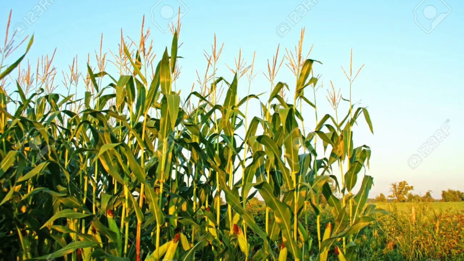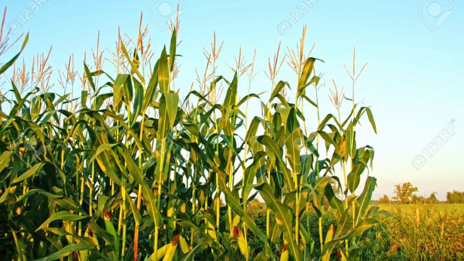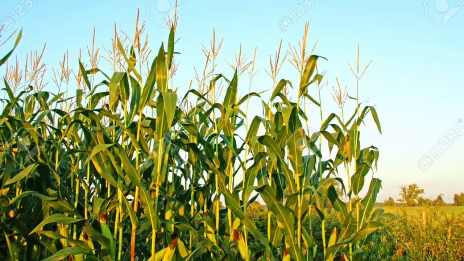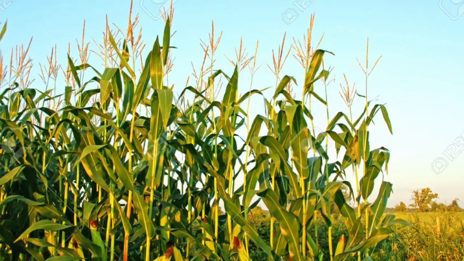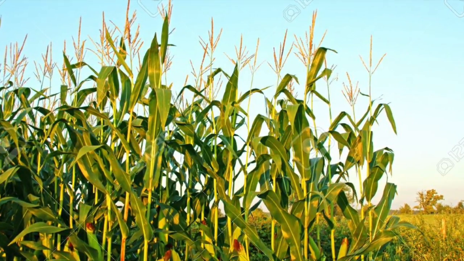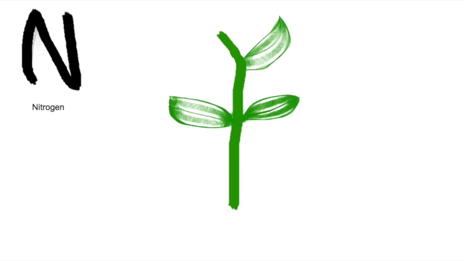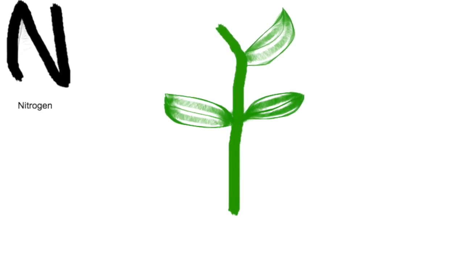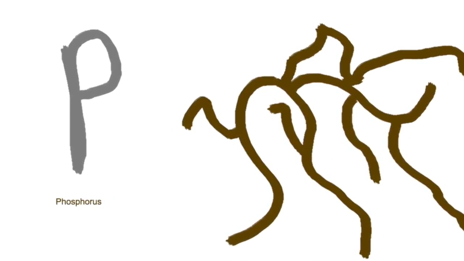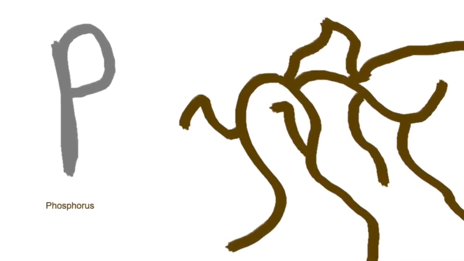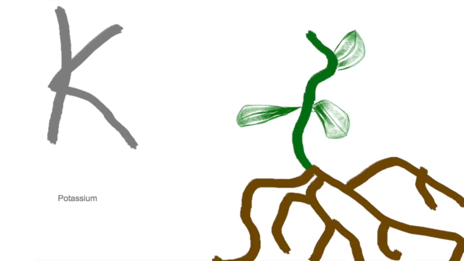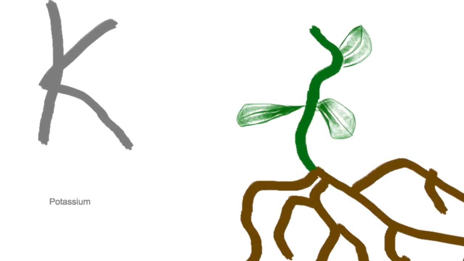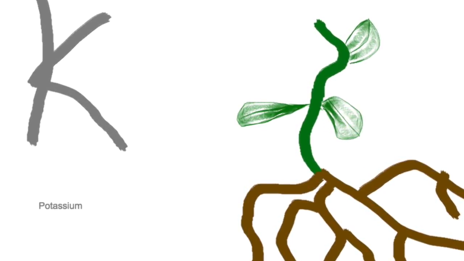Now, depending on what type of plant you are growing, you might want to use one of these three nutrients over the other. NPK, nitrogen, phosphorus, and potassium. Each one does their own separate thing for the plant. Nitrogen is largely responsible for the growth of the leaves on the plant. Phosphorus is largely responsible for the root growth and flower and fruit development of the plant. Potassium is a nutrient that helps the overall functions of the plant to perform correctly.